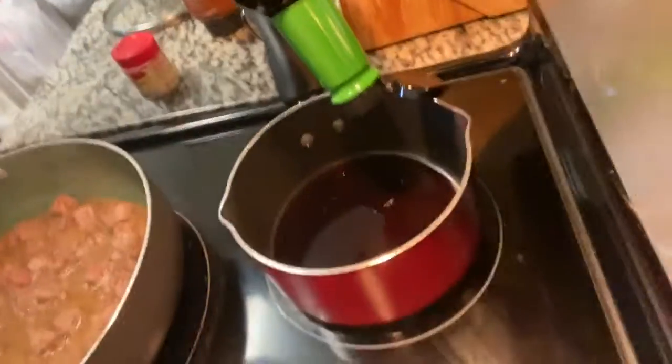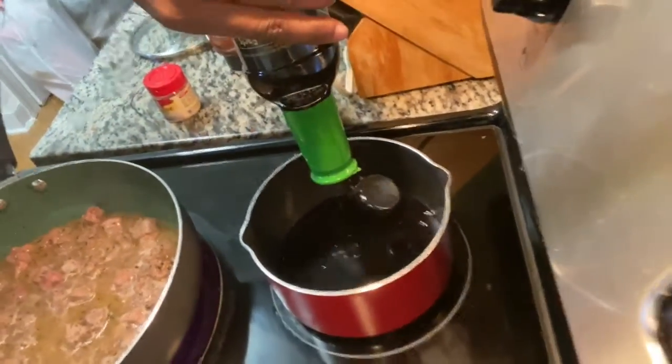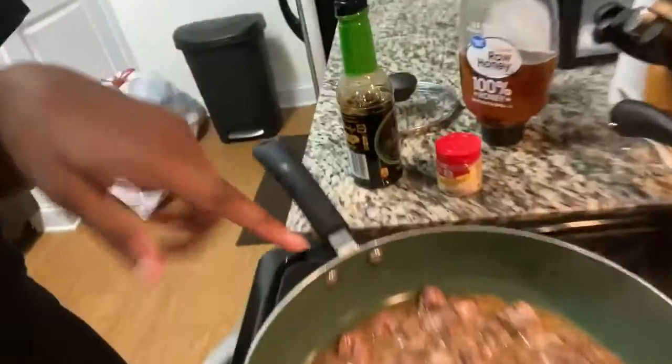So, can you see? And, you know, this is stir fry, right? So you don't need a lot of sauce, but at the same time, this is my rice, looking very nicely. And then this is my stir fry. I have added my beef with my vegetables. It smells really good. I have the rest of the beef cooking over here, but I'm making my sauce. So I have it on low because you don't want it to burn. I'm going to add a few more soy sauce.